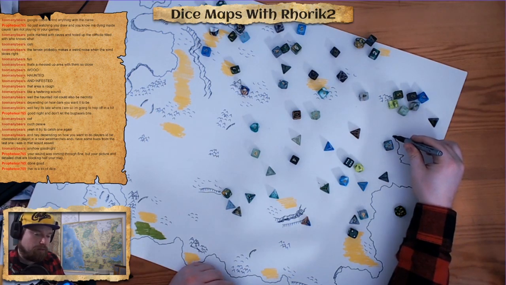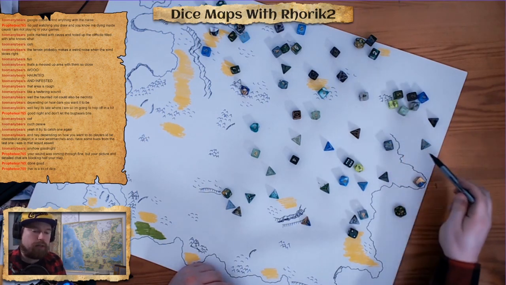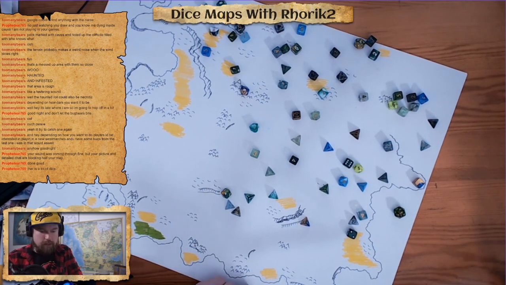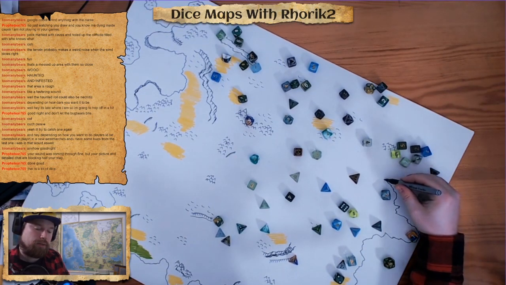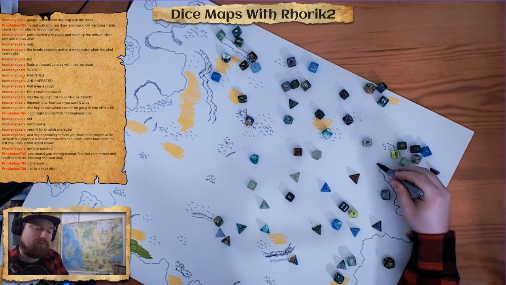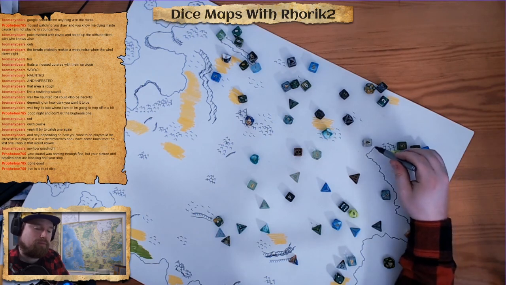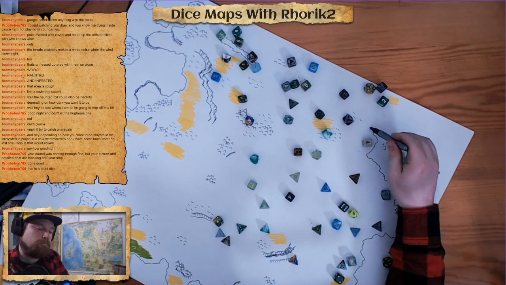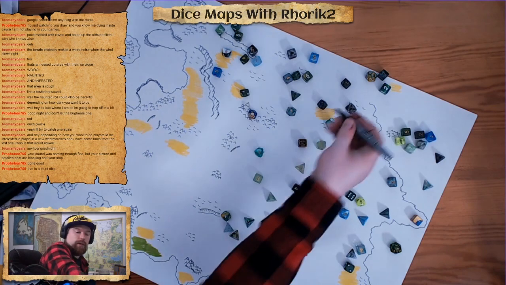So I think what I'm going to do is this area here is going to be its own island, just to give it a different shape. I like different shapes, but good shapes. Its own island up there.